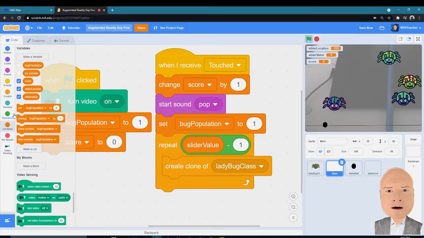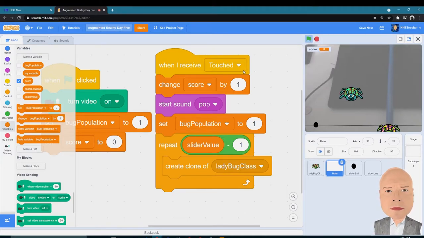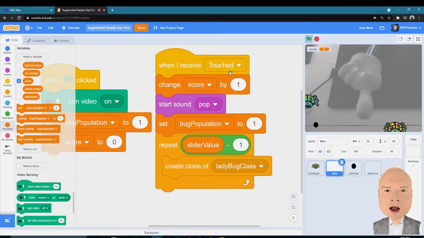The other thing I'm going to do in here is go into my variables, clean this up a little bit. We probably don't need slider value showing anymore. We definitely don't need slider location showing anymore. And we're probably going to move the score up here. And let's give this a try. When we first click on it, we're only getting 2 sprites. So we might have to go back and fix that. But the slider is still set to 2, so that makes sense.